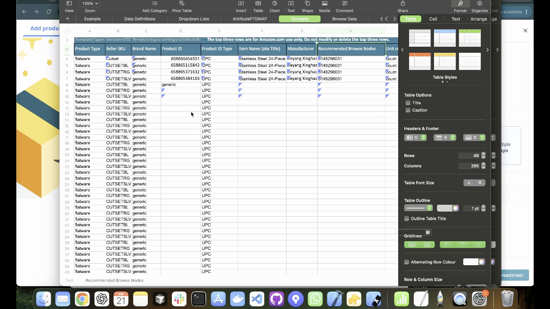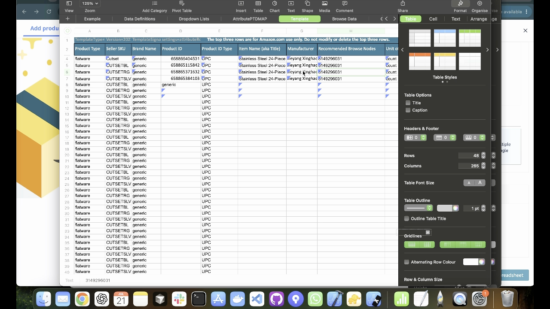So for example purposes, I have already filled some of the tabs here just to show you and save time as well. So we will select flatware set here. We will write down the SKUs, whichever SKUs you have. Then we will write down the brand name, then product ID, which is like UPC, its name, that's the title, which you can see here: stainless steel 24-piece set with gift box and so on. Then the manufacturer name.